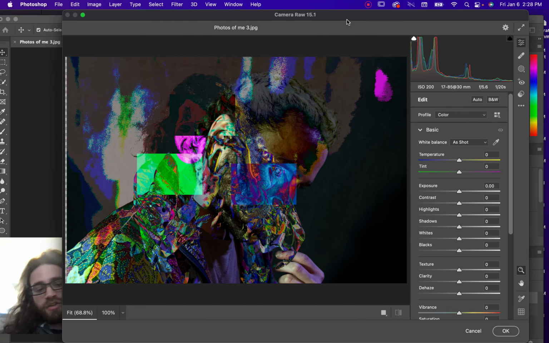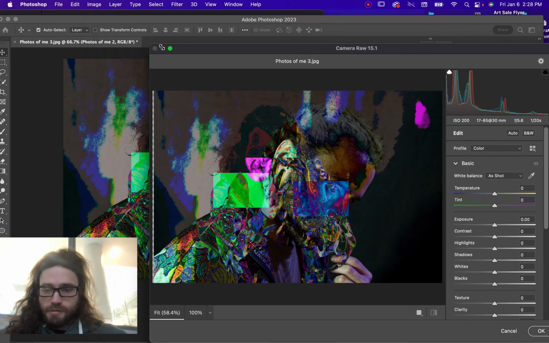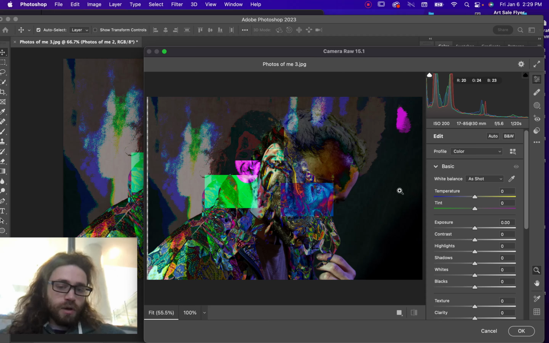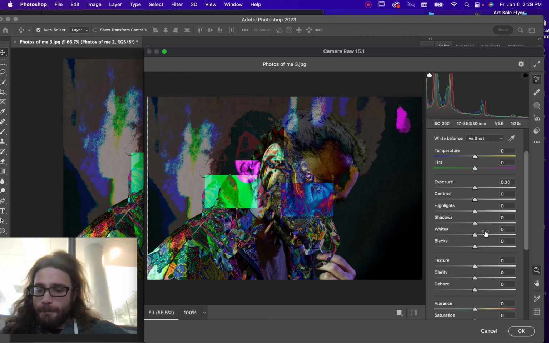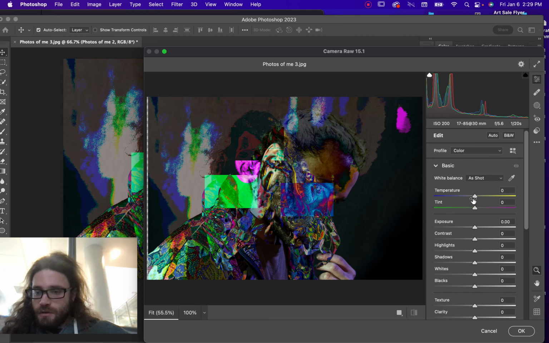Now look, you can edit this whole entire thing. Let me make this a little smaller. If I didn't merge all of them, I could only edit them one by one and I wouldn't get the bigger picture. You might want to do that, but that's not something that I normally do. Now, you can mess with the tint. You want more green? You want more purple? I like to keep it right in the middle.